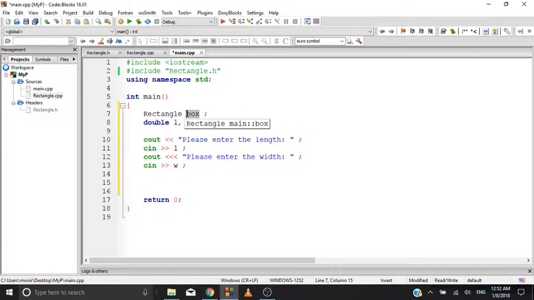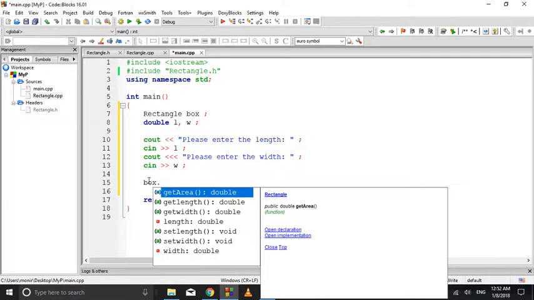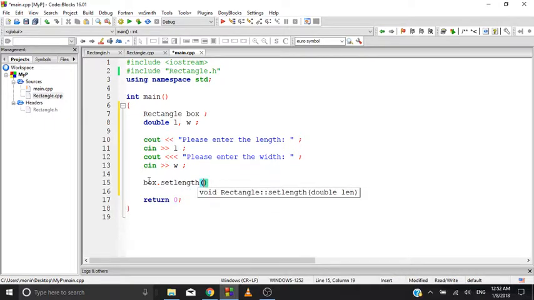If we don't use this object name, then as you notice, you're not going to see those functions. Excuse me guys, now I'm going to have to use box. There we go. Dot. As soon as you enter that dot, you're going to see all those functions you just built. So we're going to set the length and pass L, the one we just got from the user.